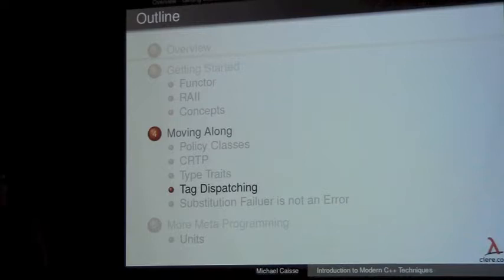We've seen a couple of examples where it has to go through a few gyrations before it can figure that out. Now we're going to start with something called tag dispatching. We're going to find that there are a lot of steps we can go through before we figure out what in the world we want. But that's okay, because the compiler is going to do it for us. So, have we got the compilers ready to go? I think we get to talk for a while, and then we'll do some examples here.